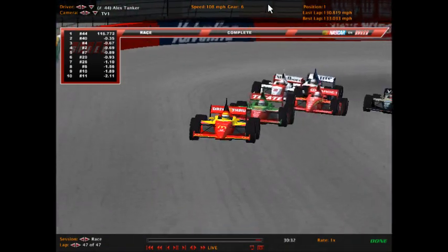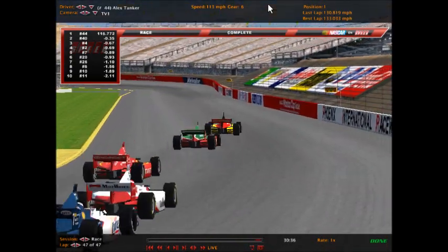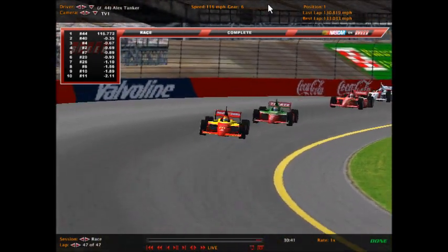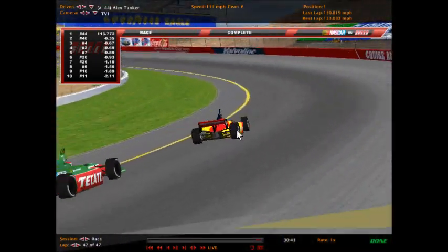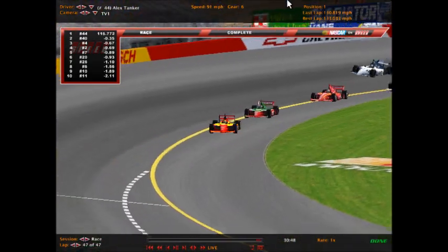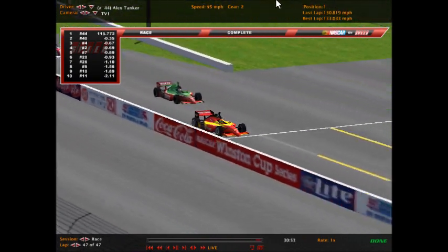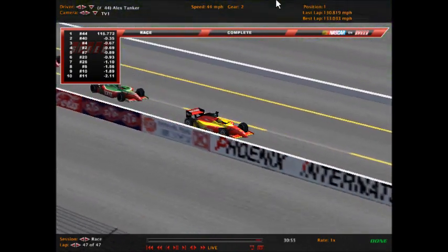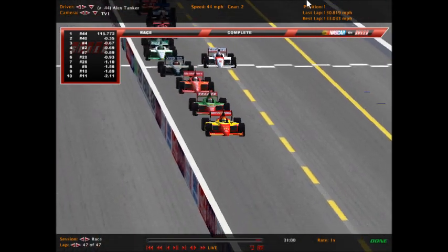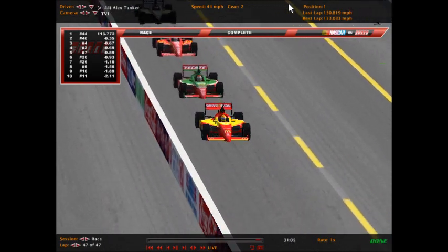So Alex Tanker, on a late race pass on the restart, takes round number 1 of season 2 of the Mobil 1 IndyCar Series as he takes the win here at Phoenix. And something tells me it's going to end up being a pretty good season. 2nd place will go to Aaron Carlson. 3rd to Zach Winkle. 4th place will go to Zachary Fitzwater. And you have to feel for him, because that caution coming out in the late going really hurt his chances for the win.